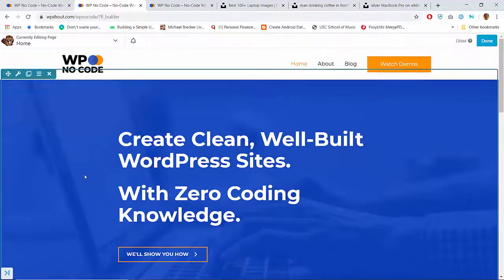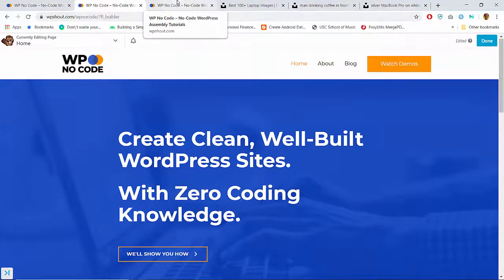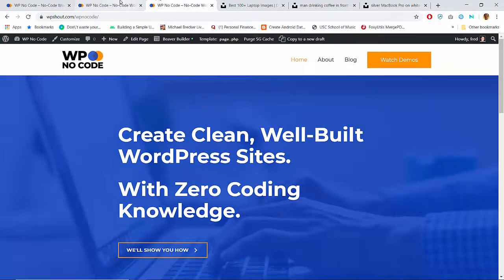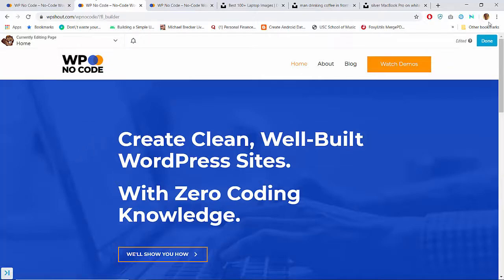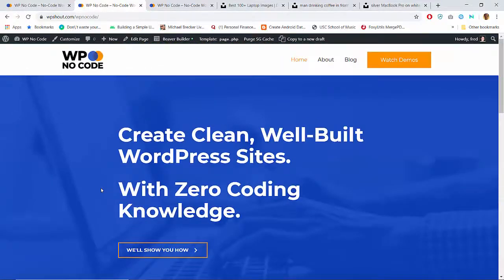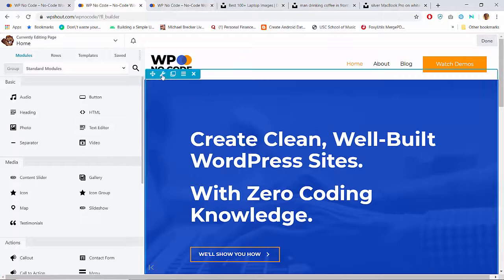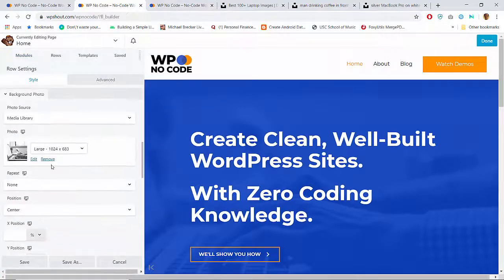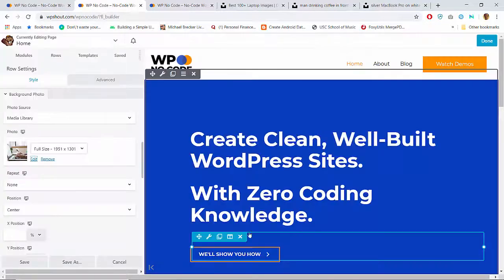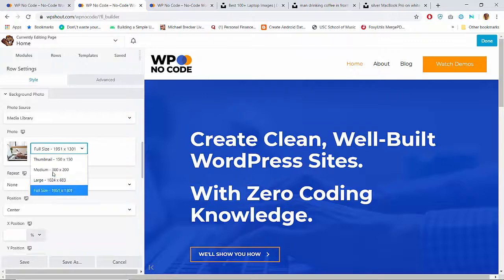Actually, before I publish, I'm just going to hide the Beaver Builder thing. Yeah, I mean, definitely the image is less clear, but I also think the color feels better. So I'm going to go with it. And just because I'm curious, I'm going to see if any of that improvement is due to me grayscaling the image or not. Because if it's not, then why bother? So we're just going to choose this thing again. We don't want full size, we want large.